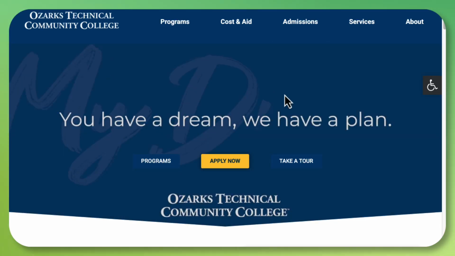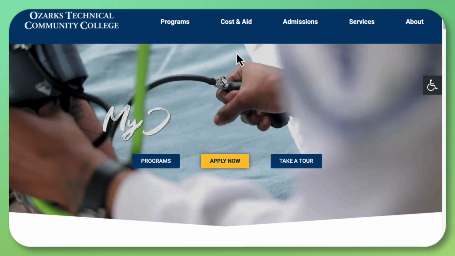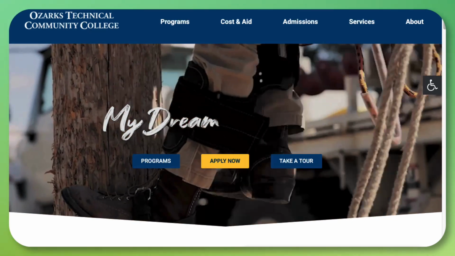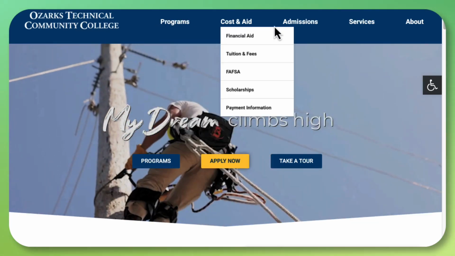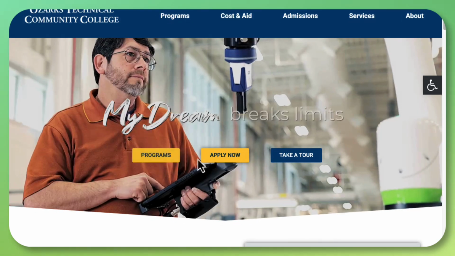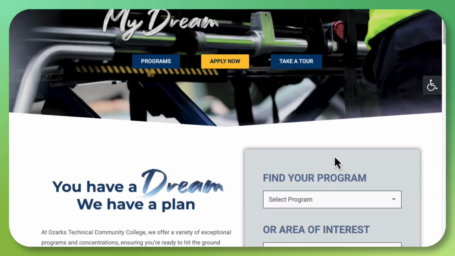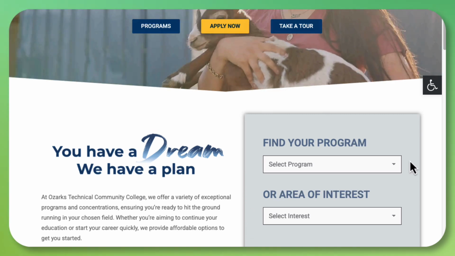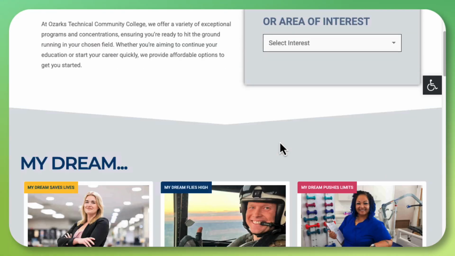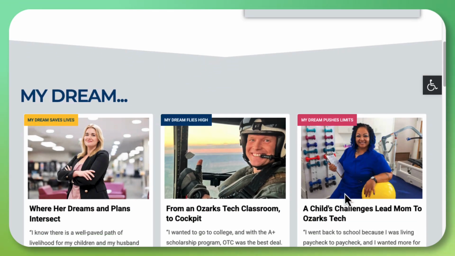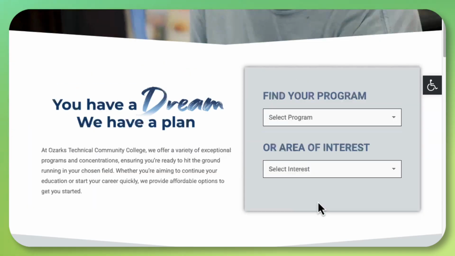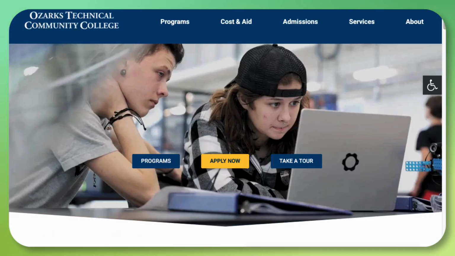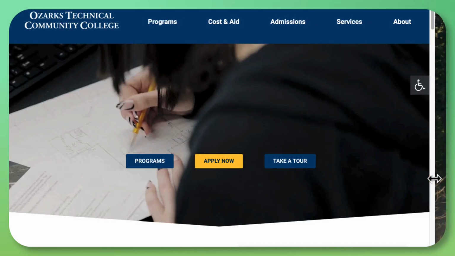So viewport sizes. And let me just share with you this OTC website. I'm in a desktop view, and currently I can see that there's a menu across the top. There's a couple of buttons that are showing up here. If I look down here, I can see a paragraph, and to the right of that paragraph is this form. And then if I scroll down, I see 3 different cards and so forth. And so what I want to share with you is let's take the edge of this window, and I'm going to shrink it down in size.